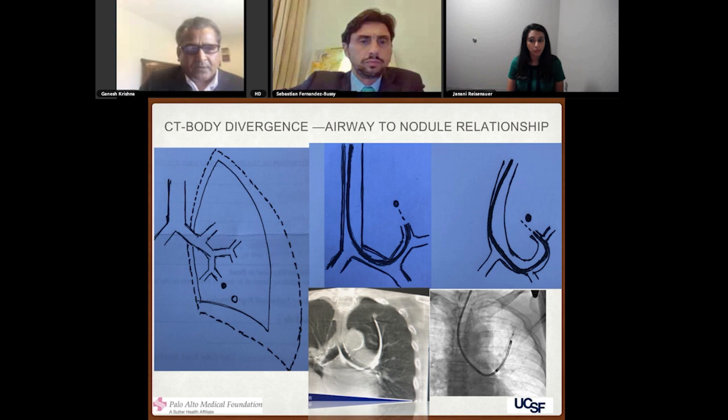On the right-hand panel, you can see the alteration of airway to nodule relationships. This matters more as we have increased interest in going after smaller and smaller nodules. And we know that when the nodule is greater than 8 millimeters, the likelihood of that being malignant jumps up to about 12 to 15%. And therefore, accessing these nodules are of great interest with advanced technologies, with not the earlier generation peripheral navigation platforms, but the current generation navigation platforms. And how is ION different from the others is one of the topics that we will discuss today.